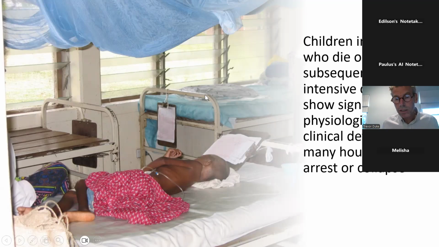And so the warning signs are almost always there. And it's really up to us to be able to identify those warning signs and then act upon them so that they don't get worse. It's certainly possible if you identify warning signs early to prevent deterioration in children, and hospitals that have introduced programs to prevent deterioration in children have gone from regularly having cardiac and respiratory arrests in children on the ward to having almost none because they can identify and prevent that deterioration.